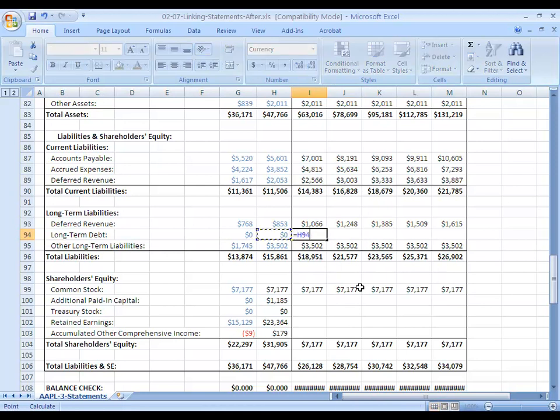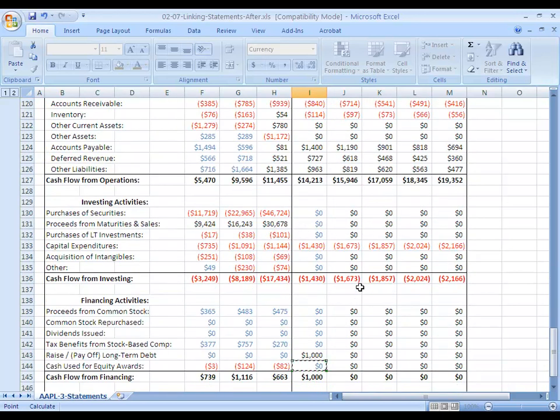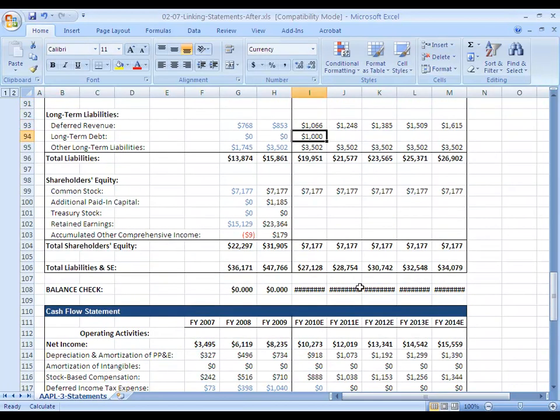We're going to take the old balance, and then I'm going to go down to cash flow from financing. What we're going to do here is just add in the raising and paying off of long-term debt. If we're raising debt, we have a positive sign, which means our debt balance goes up. If we're paying off debt, we have a negative sign, which means our debt balance goes down. In this model, we're only assuming that we are raising debt, we're never paying off debt. So in this case, the debt balance on our balance sheet is going to stay constant throughout these next 5 years. I'll copy it across with Alt ESF. So that's about it for our liabilities.